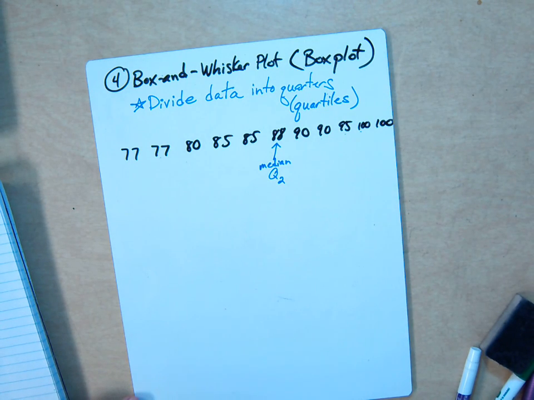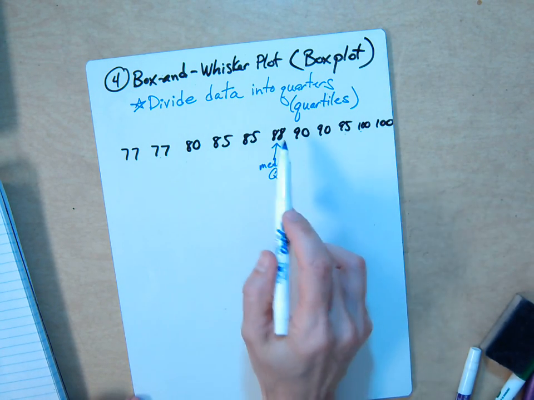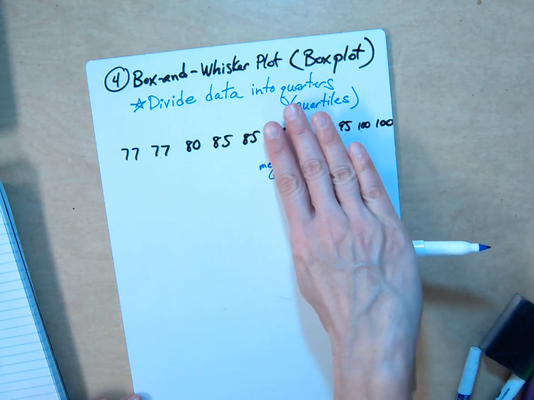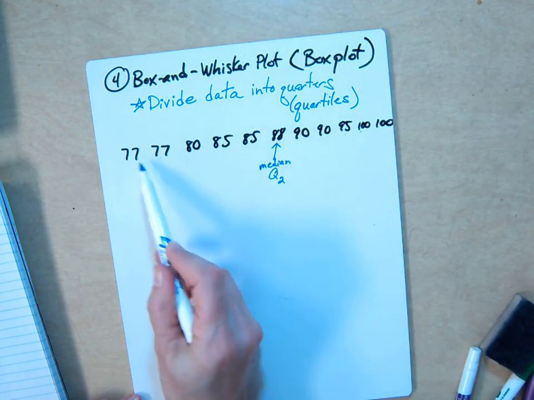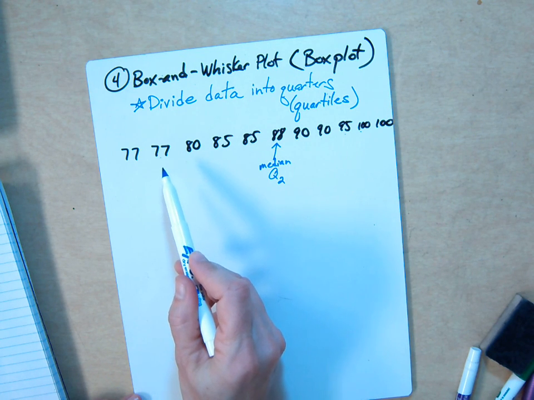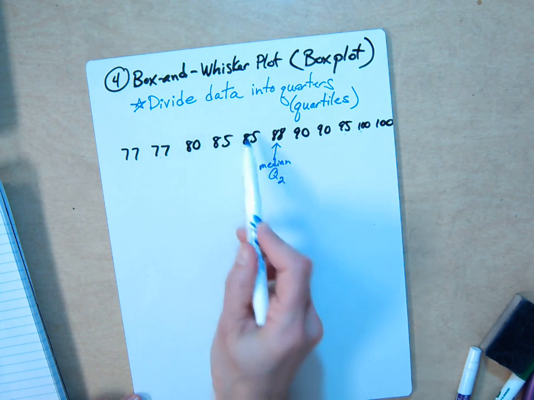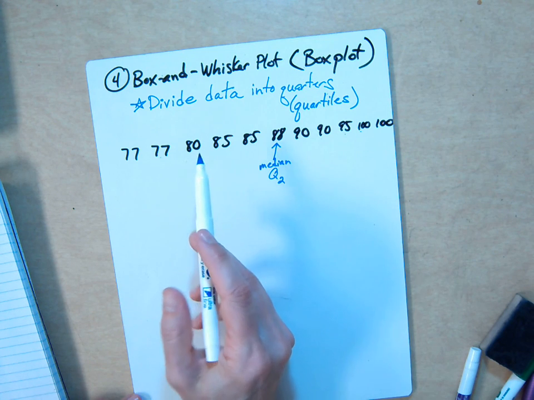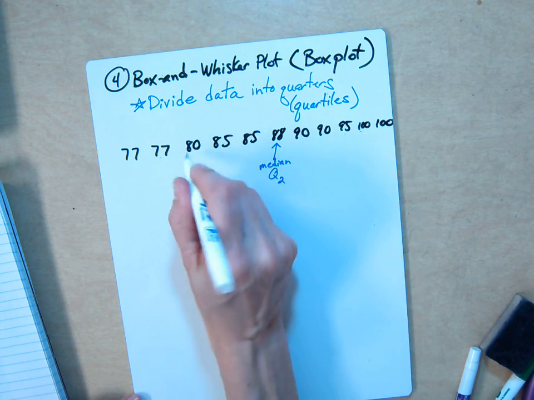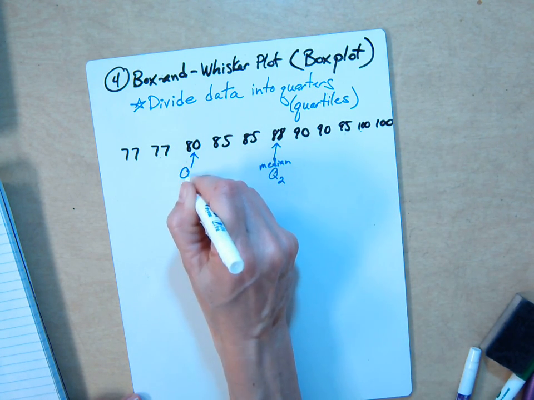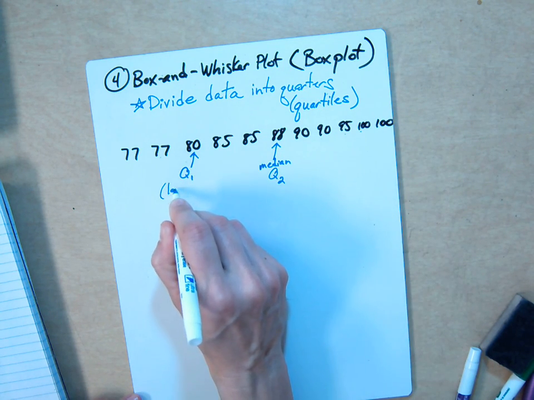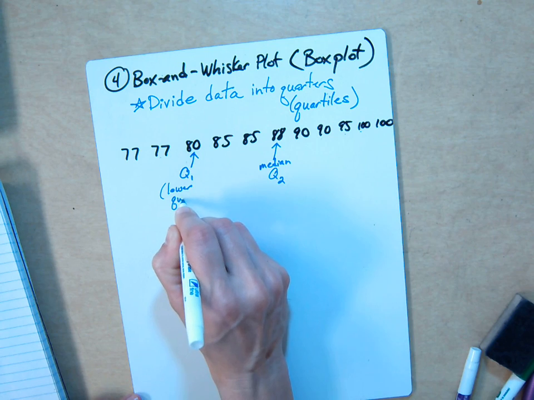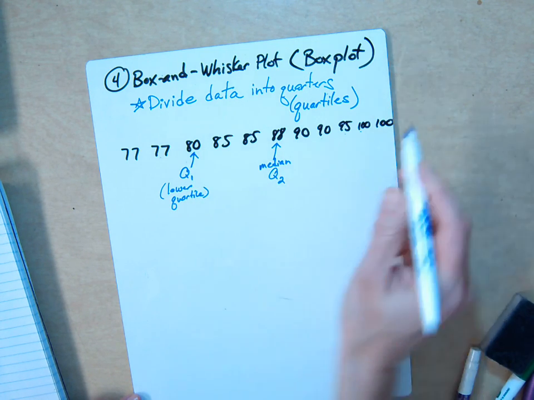And then we need Q1 and Q3. So now you just look at the left half to the median. Don't look at this number, look at all these and find the median again, because that would be the other quarter to divide it into half. So where's the half at? Good. So 80 is called Q1, or the lower quartile. And so you'll see this in your book, lower quartile, Q1, and where's Q3?